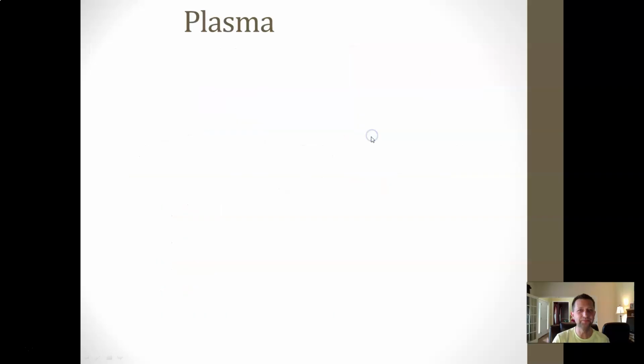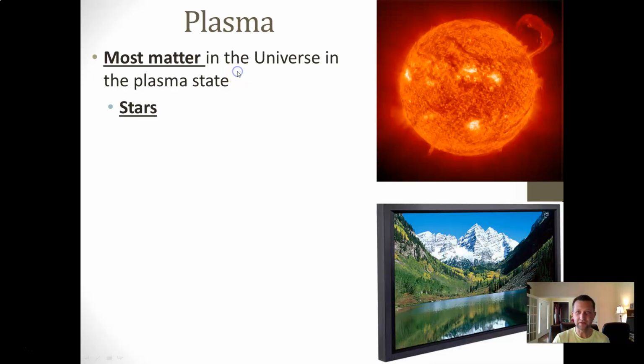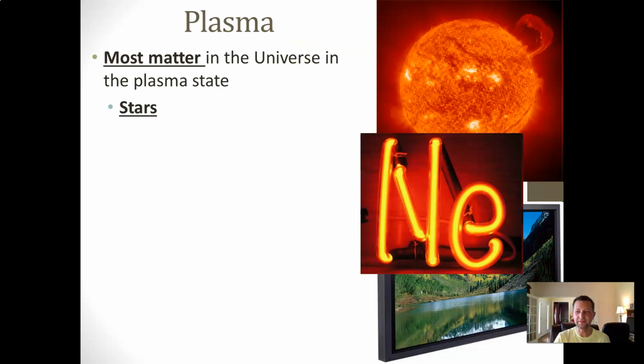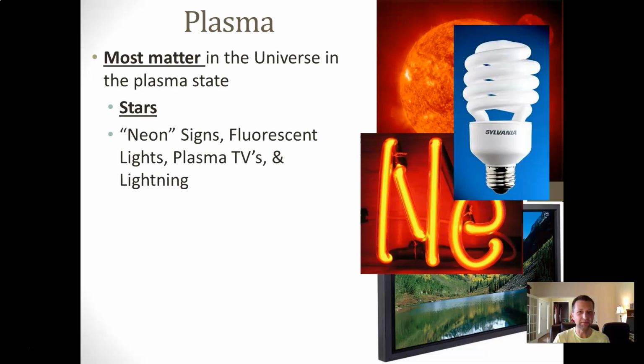So it's pretty neat. So plasma is actually the most abundant state of matter in the universe, because it's in stars, which, you know, our sun is a star, right? So if you think of all the stars that are in the universe, well, that's an awful lot of plasma, right? And then there's some that are here on Earth, right? You have some neon signs, you have plasma TVs, our fancy light bulbs, right? So certain lighting has plasma as its state of matter. Not a lot of it, though. You don't need a lot of it to make those items.